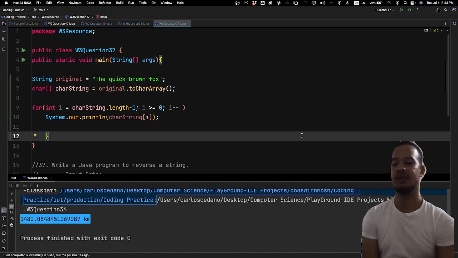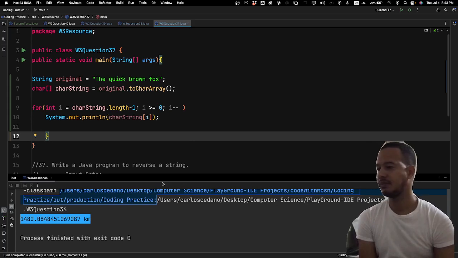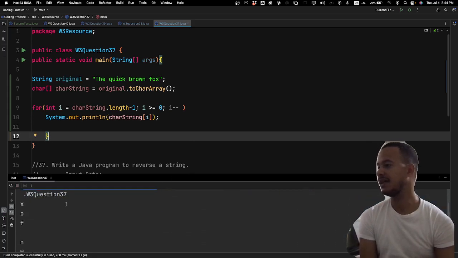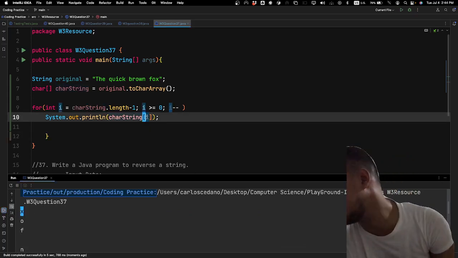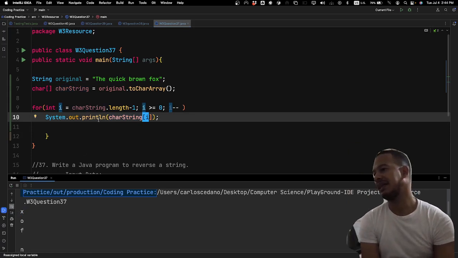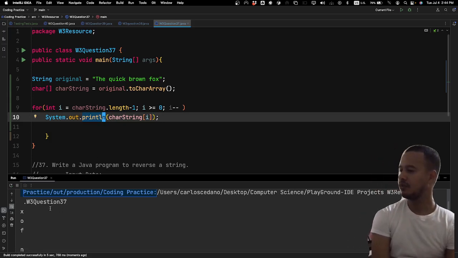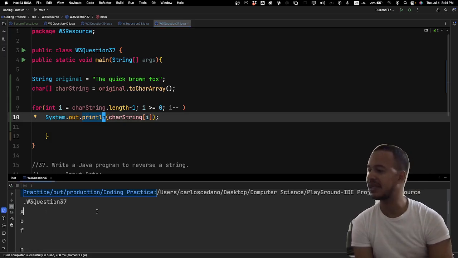Because, let me run the program. Because you're going to have this. After each value is printed at the index i, you're going to print a line. This is what this print line method does. That's what this print line method does. So you don't want it to create a line break. In other words, you want it to keep printing on the same line.